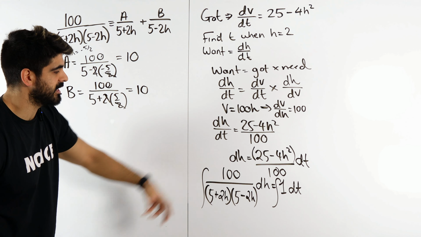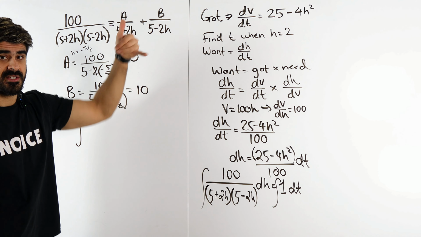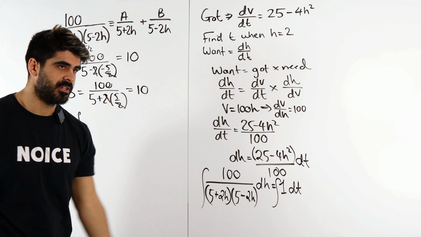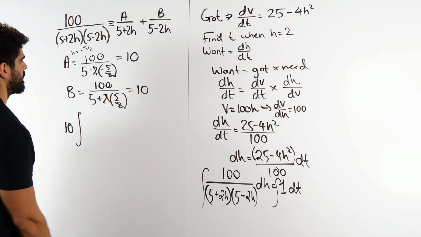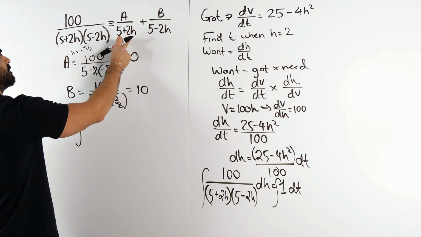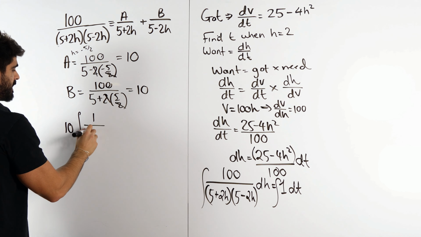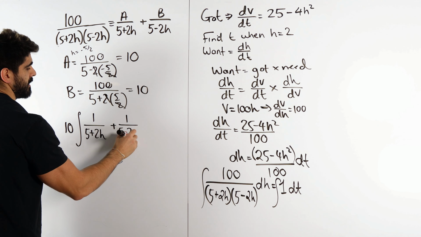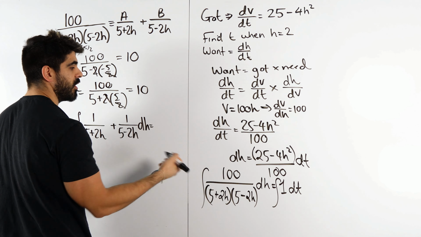So, going back to this, we are integrating. Now, both of these numerators are 10. I'm going to do something cheeky here and factorize out the 10. You don't have to do this if you don't want to. It's just standard practice that I do with all my students in my classes. If you're interested in that, you can go to the description. There's a link. So, here we have 10 over this, but I factorize out the 10, so it's 1 over 5 plus 2h. Then we get plus 1 over 5 minus 2h dh is the integral of 1 dt.